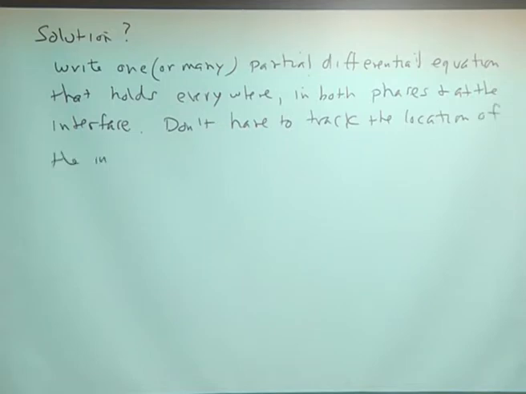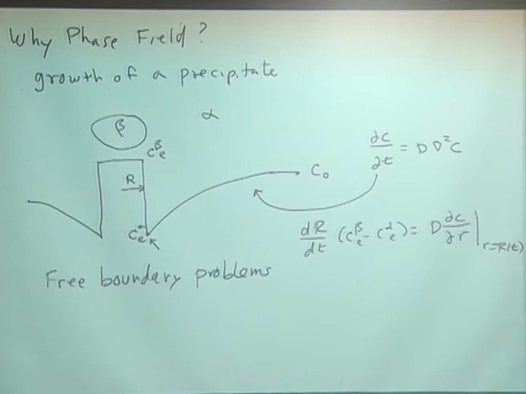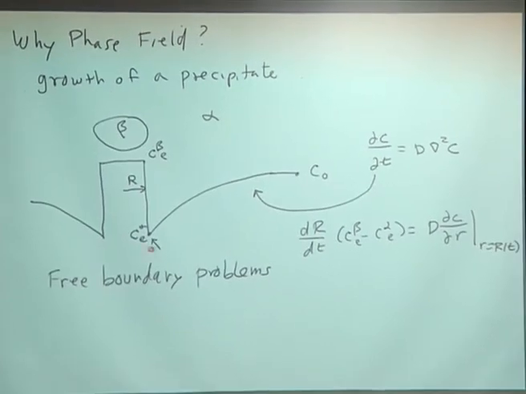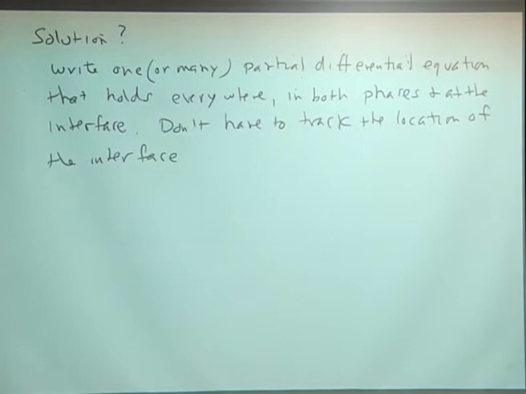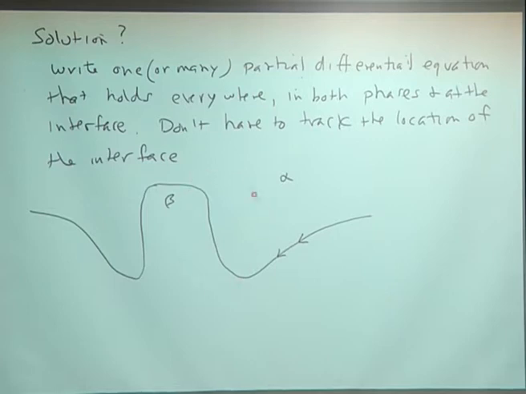Of the interface. And it gets around this free boundary problem. The basic idea here is to replace that picture that I showed you before over here, where you have this jump in concentration at the boundary, by something that's smooth, that looks maybe something like this. So you have some continuous function for the composition every place. You still have mass flow that flows down to drive the growth, but the overall equilibrium conditions at the boundary are built into this partial differential equation.